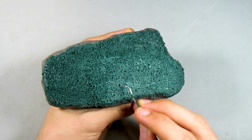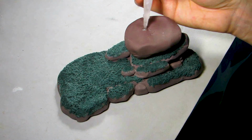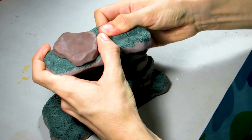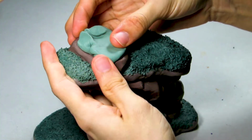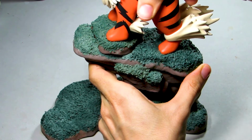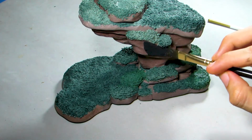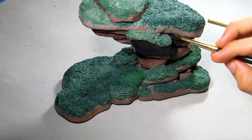With the stone that would hold Arcanine and the lower part of the base finished, it was time to put them together. As you can see, I used 2 wires and a good amount of super glue to ensure that they would hold well, and as a last step I put another layer of grass on the top of the base as I needed fresh surface to mark Arcanine's feet to know exactly where I was going to put him. The base was almost finished and I was quite happy with how it looked up to that point. I just needed to give it some life with a bit of paint.